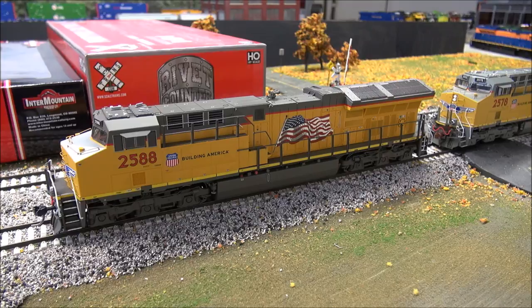All right, I believe we've got everything quieted down here to off. We're gonna listen to motor control, or motor noise, I should say. So we're gonna go ahead and move the Intermountain, which is up front here. You guys listen in. If I can get the Scaletrains one to shut up and quit going through its shutdown procedures. Shut up, Scaletrains.